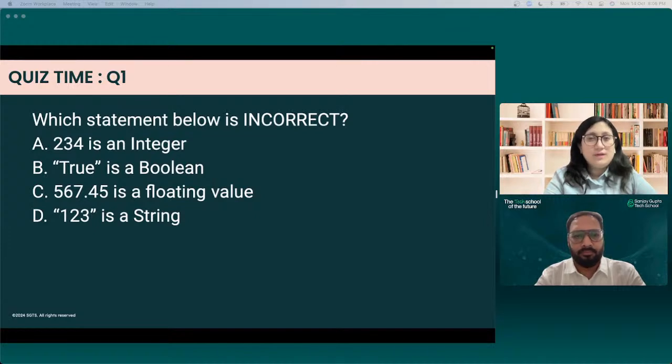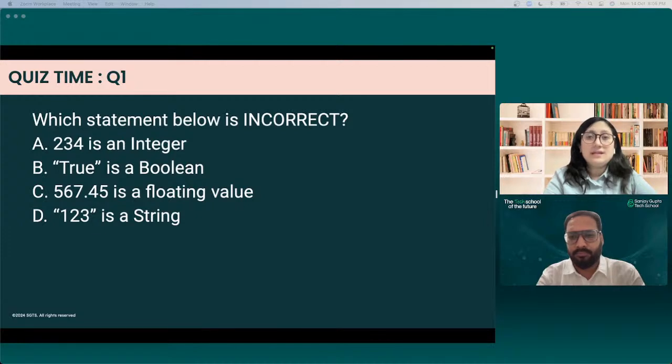True in itself is a boolean value, but you should also know that it should not be in inverted quotes. When you introduce double quotes, you mean that it's a string value and not a boolean. Boolean itself is marked as True, and T should be in caps. So this is an incorrect option. The data type of true over here is string and not boolean.